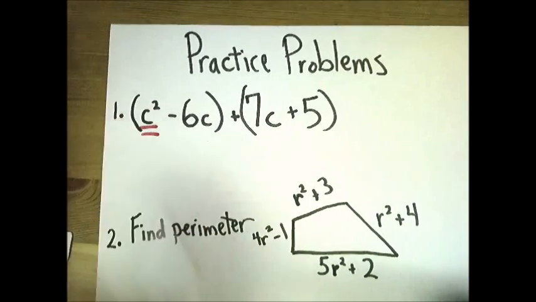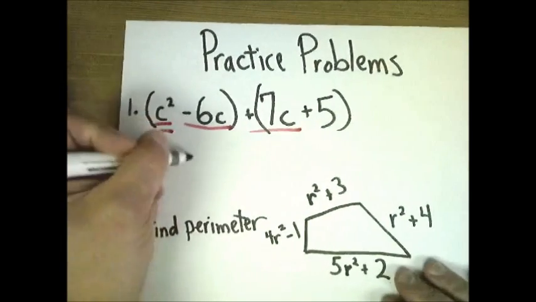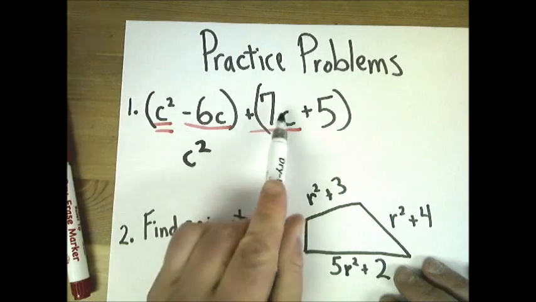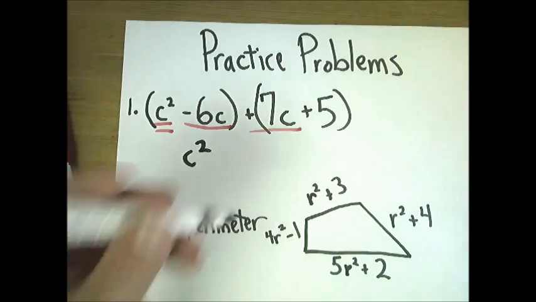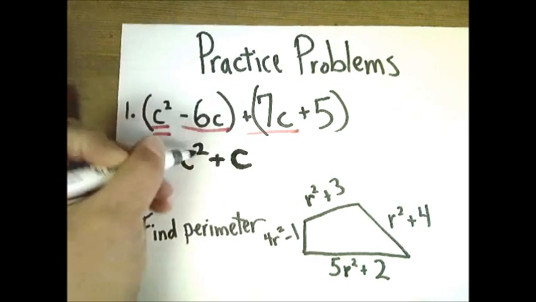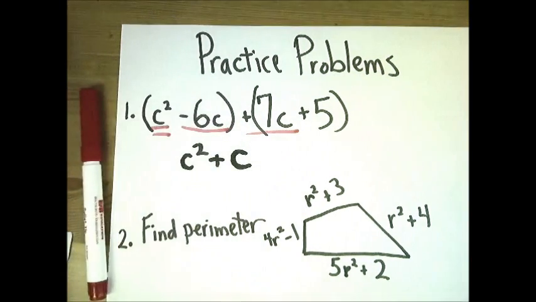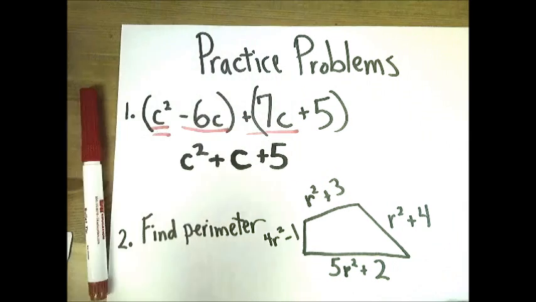C squared, I've got two lines underneath that one, one under C, and leave that one alone. The c squared is the only one, so I'm just going to bring it down. These are like terms because they both just have the C. Read the story. Negative 6 plus 7. If I owe $6 and somehow I magically find 7, the amount that I can actually spend is 1C. And since I'm not some Romanesque figure who just thinks that lavish lifestyles are all it's about, I'm just going to leave the 1 out and just put the C there. The 5 is all alone. 5 stands alone. So the final answer is C squared plus C plus 5. At least I hope it is, because if it's not, I missed it, and that would be so unfair.